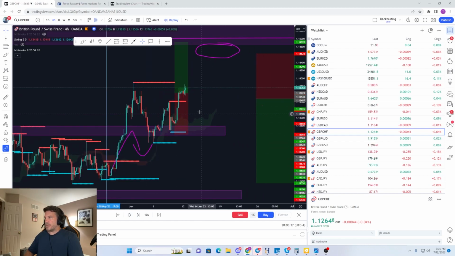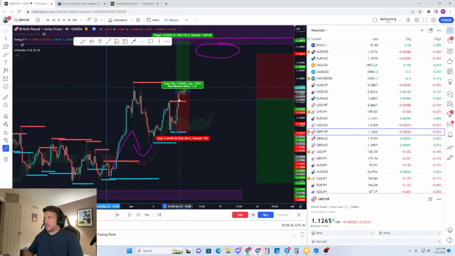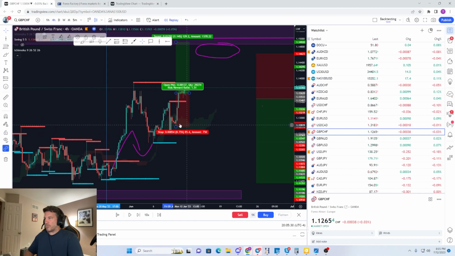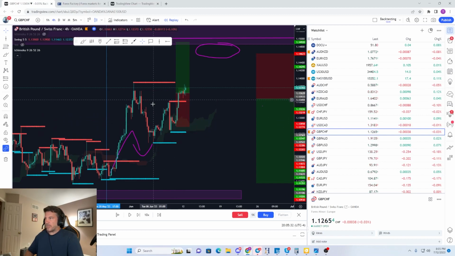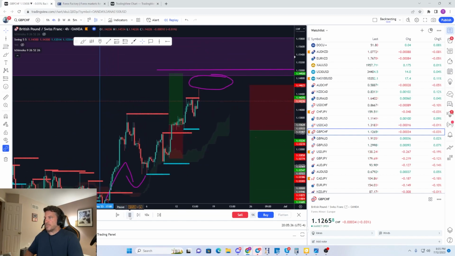Right here, if you look, we'll just remove this quickly out of the way so you can see the cloud. We're above the cloud. Price closes above the swing high. Let's bring back over our trade entry right here. You could have your stop below the swing low or below where price has made its own low there. And then you could see how you might manage this trade here.